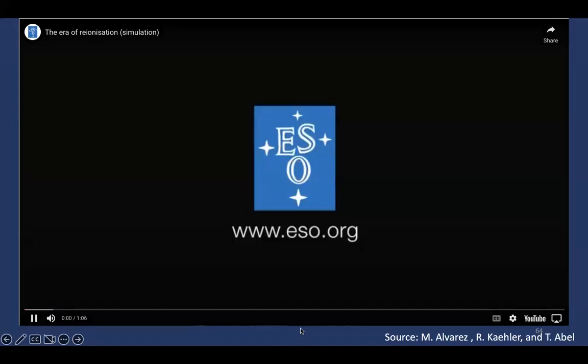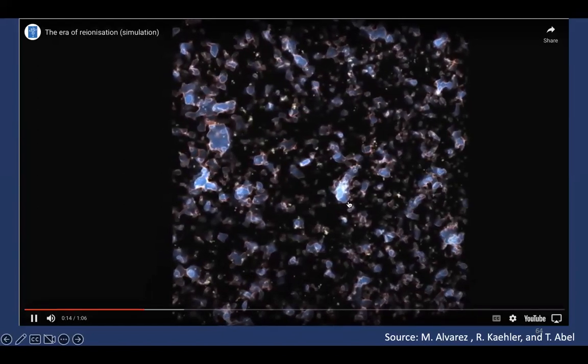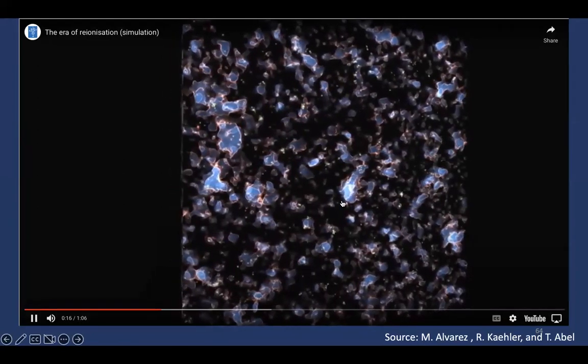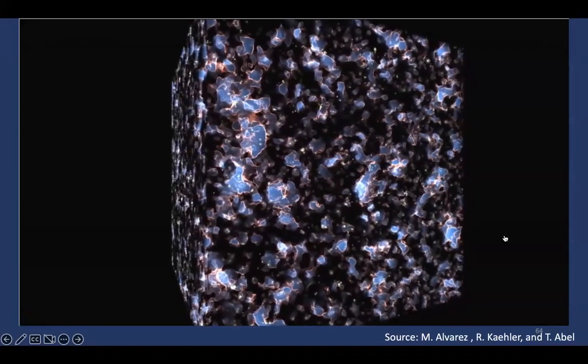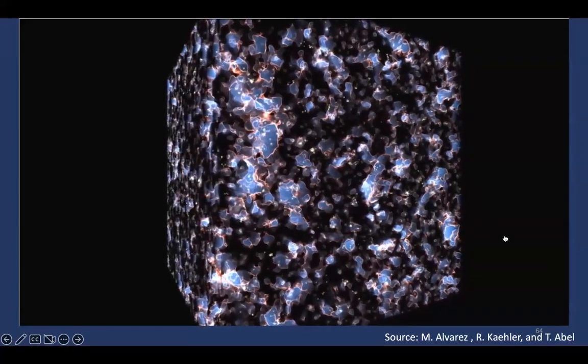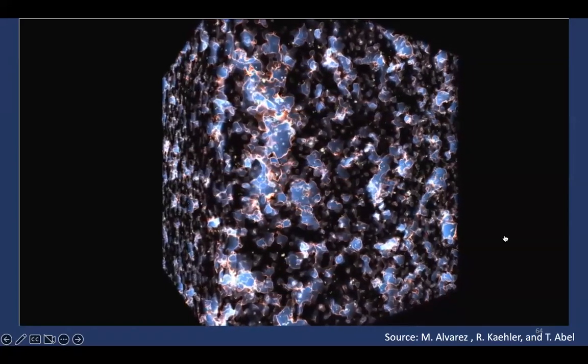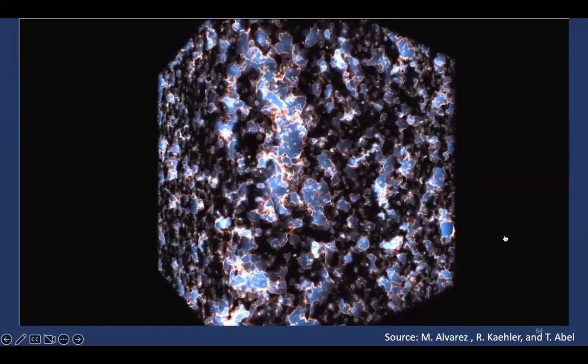There we go. So this is just a simulation of the Epoch of Reionization, or EOR, process that was developed by some theorists. So what we're seeing here is the simulations kind of progressing through early star and galaxy formation. And we see these bright regions here are ionized bubbles. And these bubbles are sourced by a galaxy that's producing all of this light that's propagating out. And you can see that this is a really patchy transition.